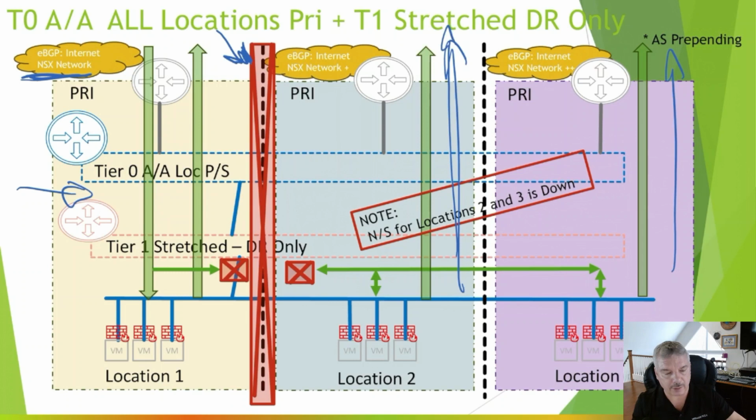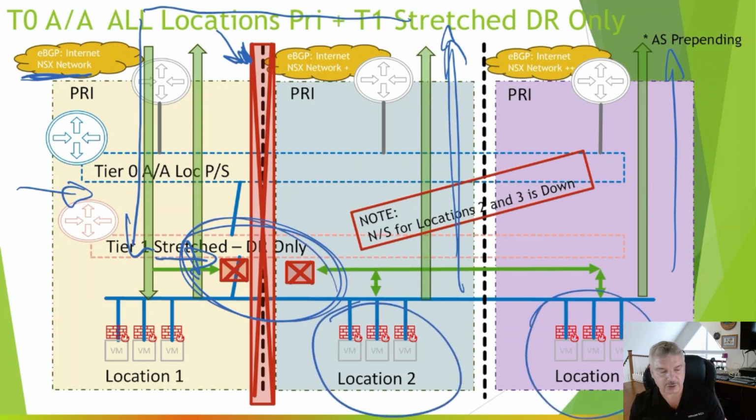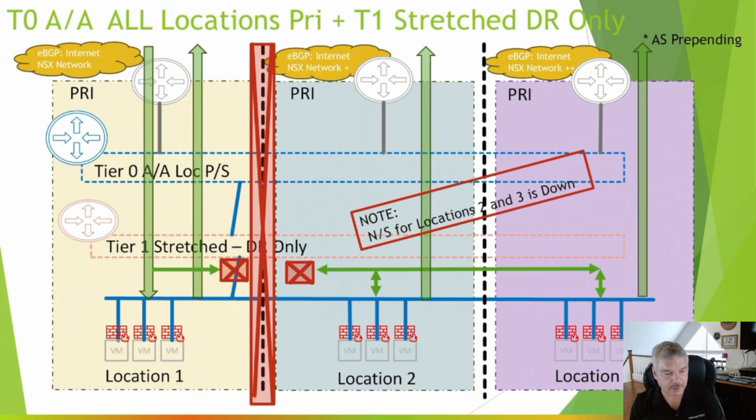It's coming out of each location, but it's got to come back in through here. And since we've got a communication problem, it won't work. So this breaks your north-south for locations 2 and 3. Okay? So something you've got to be aware of. But again, remember, before we were coming in this way and then going across like that, because we said this is the better cost to come in.